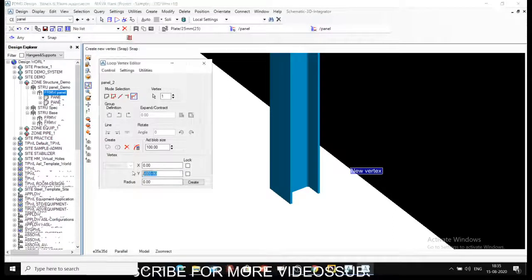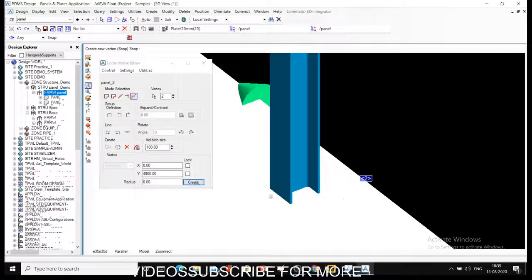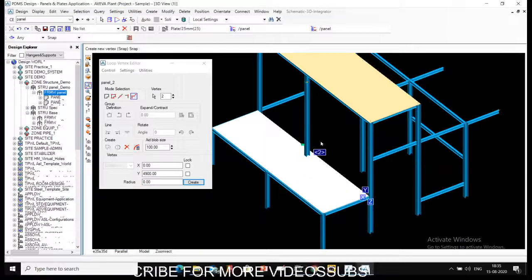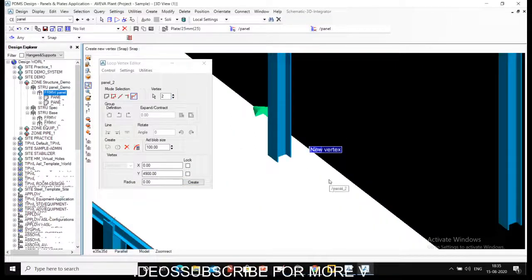So I am going 4900 to be precise, and I will say create. Now you will not see any change, but one vertex is added, that is the second vertex, and there is a third vertex after that. As we are not changing any linear direction, you will not see any change right now.